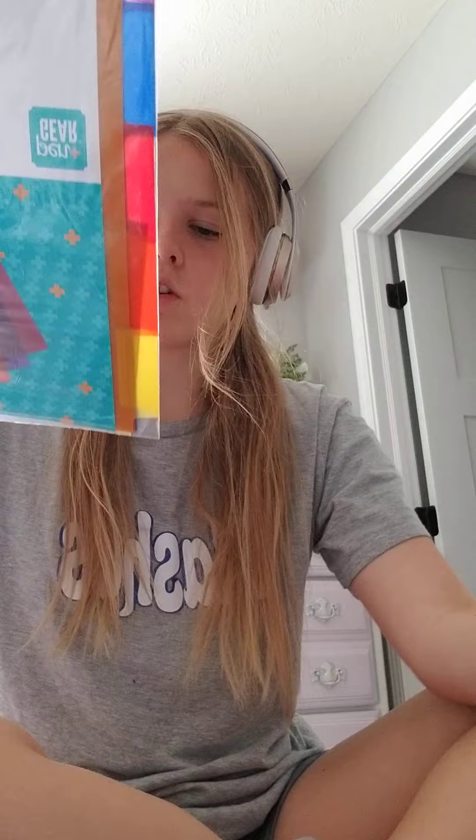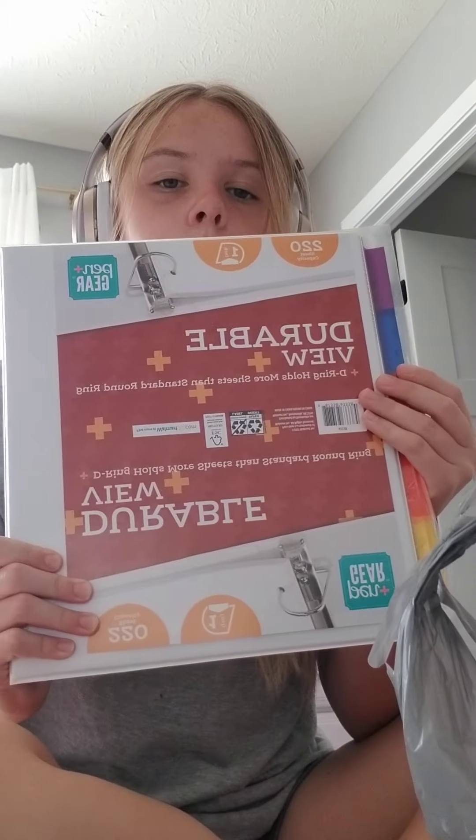By the way, these are all by the same brand. I also got this blue — oh my gosh, this teal one is so pretty. The binder tabs are all the same so I'll just show them here — I don't really care what they look like. And then there's the white one with the same binder tabs.